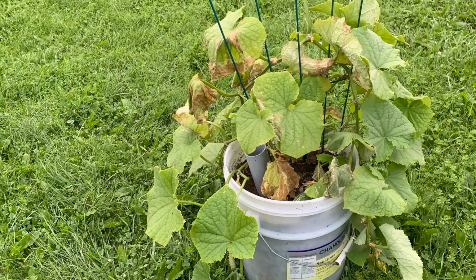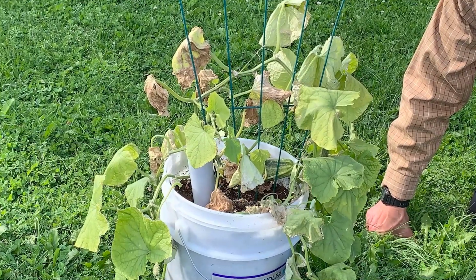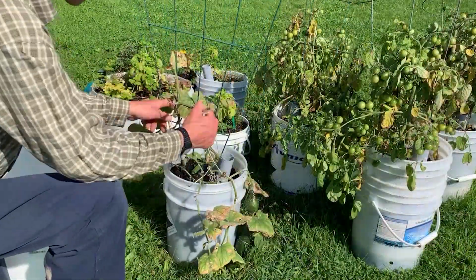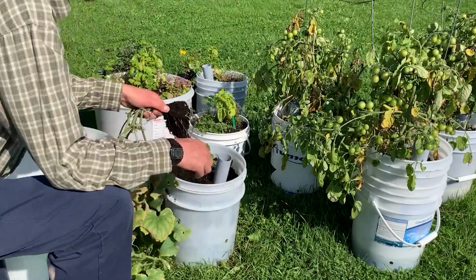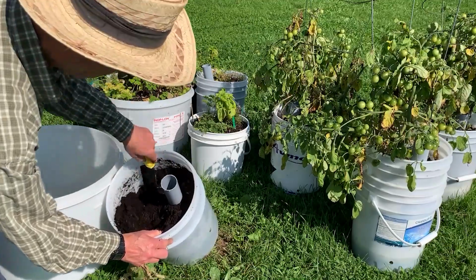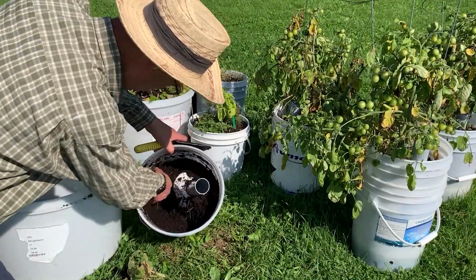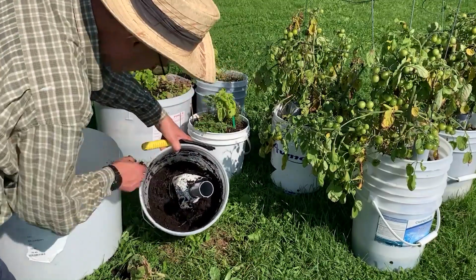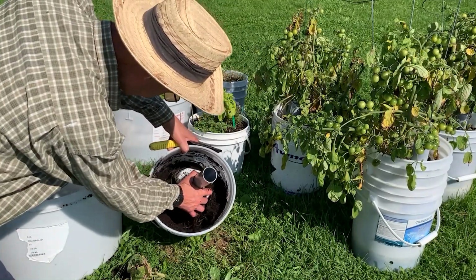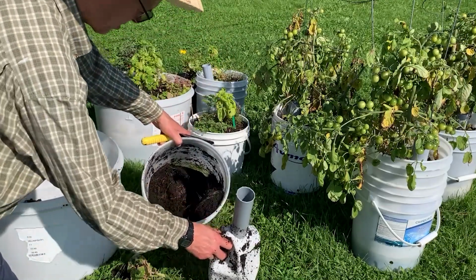But then things went south in a hurry. On July 31st, there were obvious signs of root rot. By the second day of August, I knew I was in trouble. I decided it was time for a post-mortem. What I found was some very soggy soil and a collapsed milk jug.